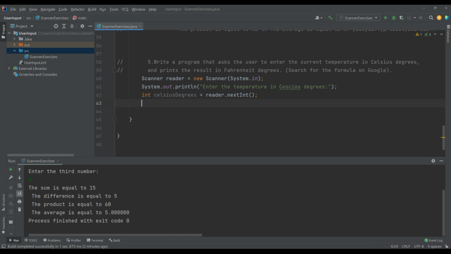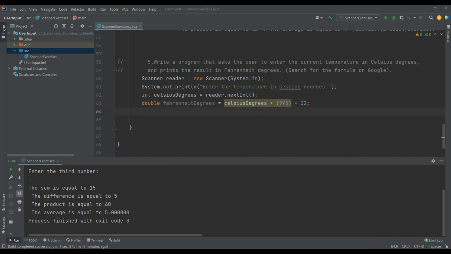Once we have entered the Celsius degrees, we will have to calculate the Fahrenheit degrees using our formula. We will write double fahrenheitDegrees, which will be equal to our celsiusDegrees times 9/5 plus 32.